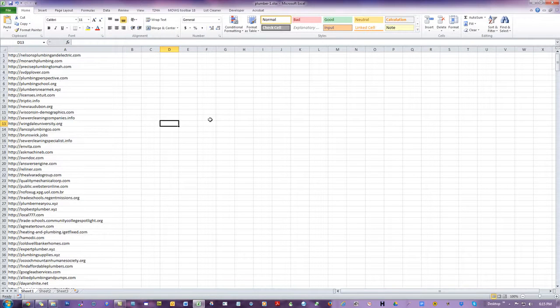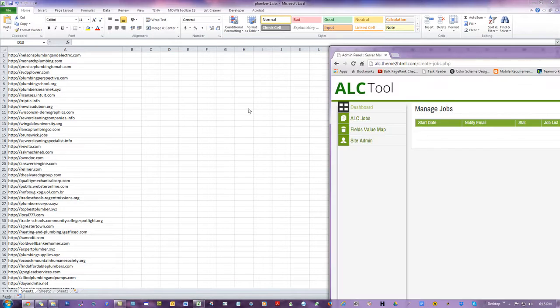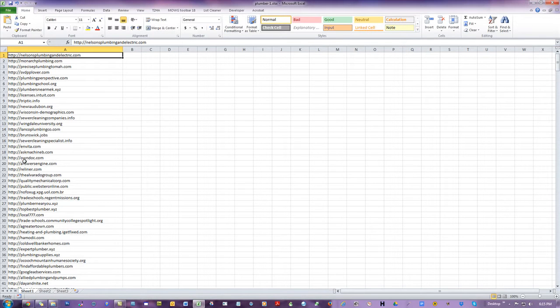Here's the answer. ALC will go visit the front page from the top down. It'll go in order of the links. When it gets on the page, it will look for the contact form. If it can fill in at least 3 fields, it will attempt to do it. Unfortunately, it doesn't work with CAPTCHA yet, so it'll have to ignore those.